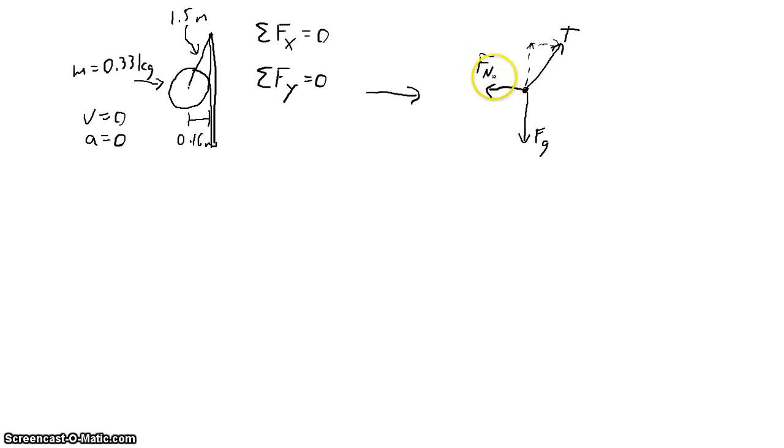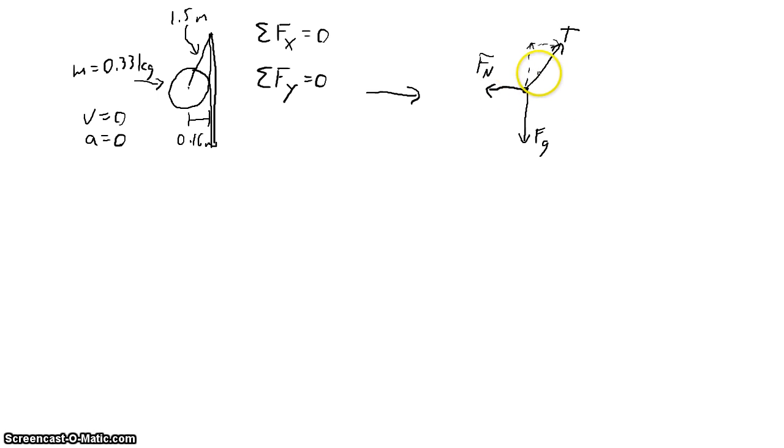However, if we did not have the normal force, there would be no counteraction to the horizontal component of the tension force, meaning that the ball would have to be accelerating to the right. As it's not, we know that there must be some counterforce, at least one, that goes in the other direction. And in this case, this is the normal force, caused by the fact that the tetherball is in contact with the pole. So here is our force diagram for the tetherball.